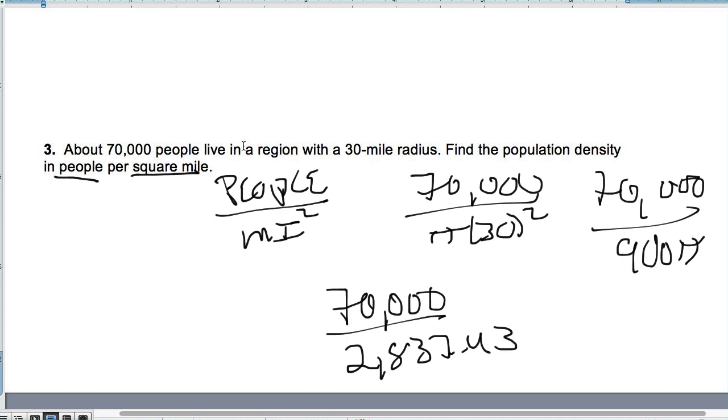So we're just going to divide 70,000 by that, and that will tell us. So per square mile, there is approximately 24.68 people per square mile, okay, is what we're talking about there. All right, there you go.